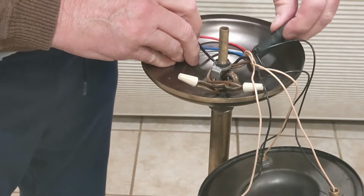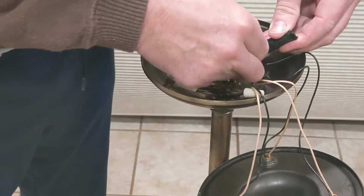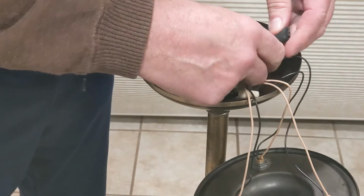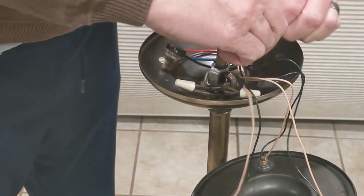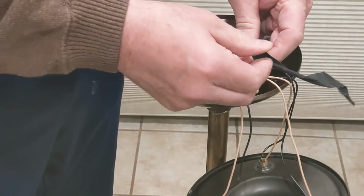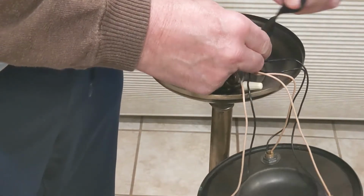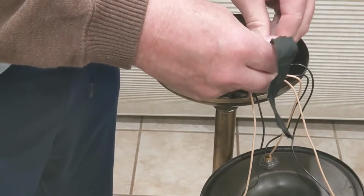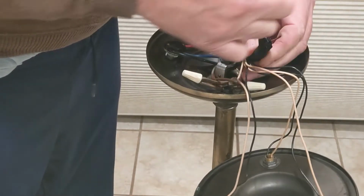And it looks like kind of a mess in here of tape. I can tell you, I'm not going to use electrical tape when I put it back. I'm going to use some heat shrink tubing. This looks like some really old electrical tape. I don't even know if you can buy that kind of stuff anymore. It's like cloth, but I guess that's what they used to do in the olden days.